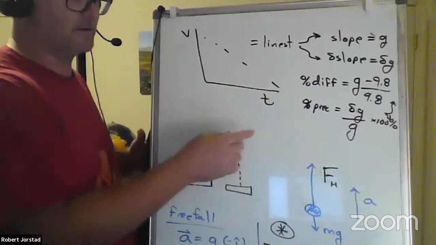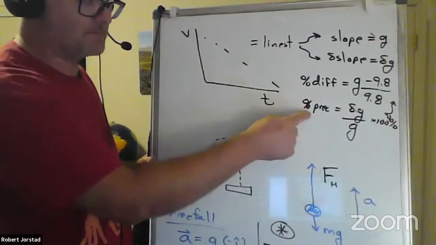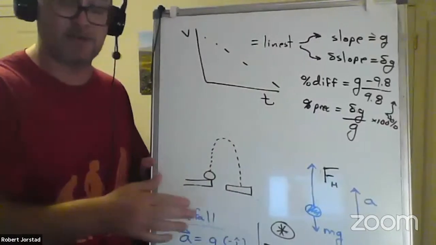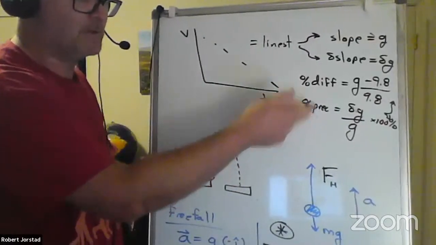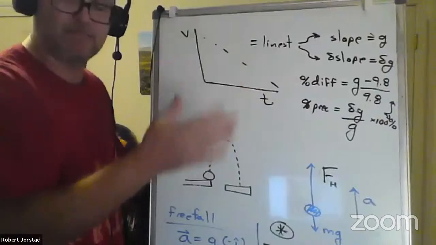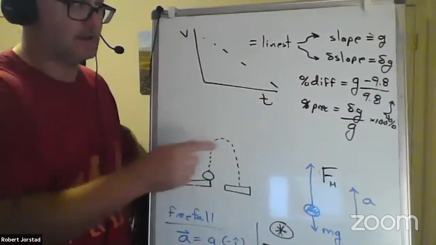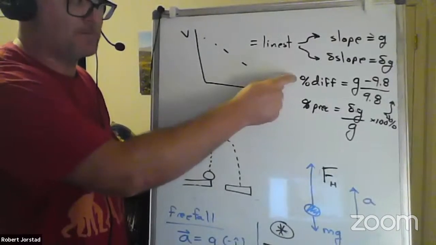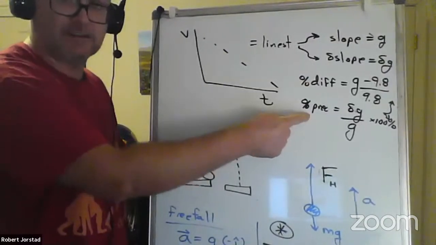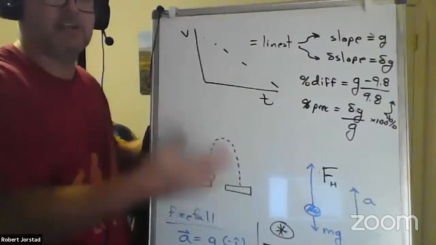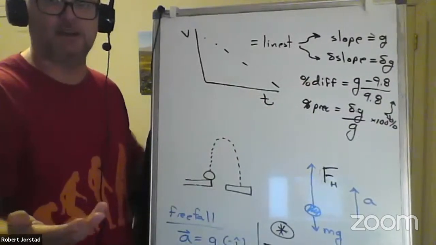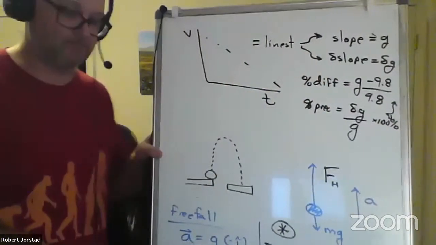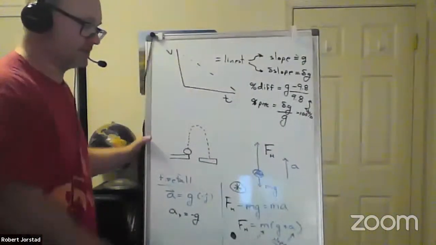If the percent difference is much larger than the percent precision, that's a bad sign. It means your equipment was pretty good, but your result was way off. On the other hand, if your percent difference is about the same size or smaller, that says, look, I was 3% off, my equipment's good to the 3 to 5% level, so I would expect to be 3 to 5% off. That's a good result. It's in good agreement. So those are things you can do.